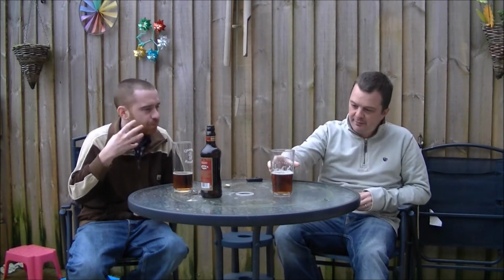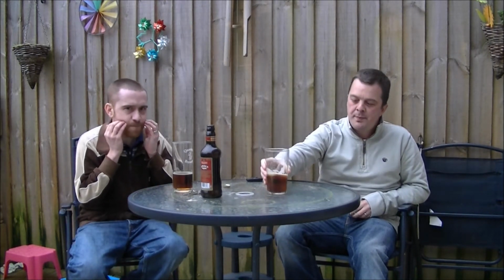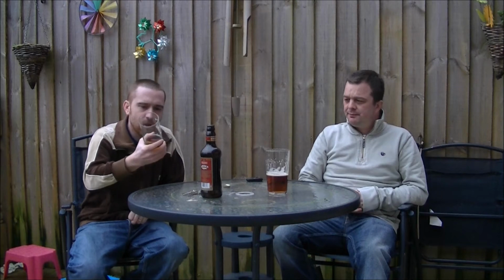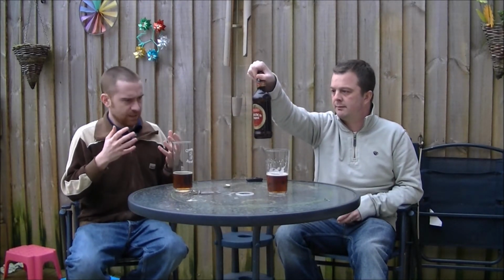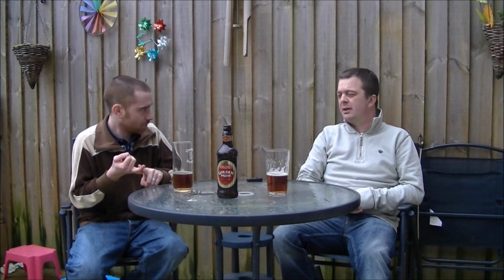There's a vague treacle-ness to it as well. See if I can get that, up on the sides of the top of your mouth. Oh yeah. It's been kept in my special beer cupboard, which regular viewers will know makes beer come out at the right temperature, so we're not drinking this warm by any means. To be able to pick up that treacle and for it not to be sickly is quite impressive. They've managed to brew this so that it's hitting your taste receptors and giving you the buzz. It could be a starter, it could be a finisher. Yeah, absolutely.